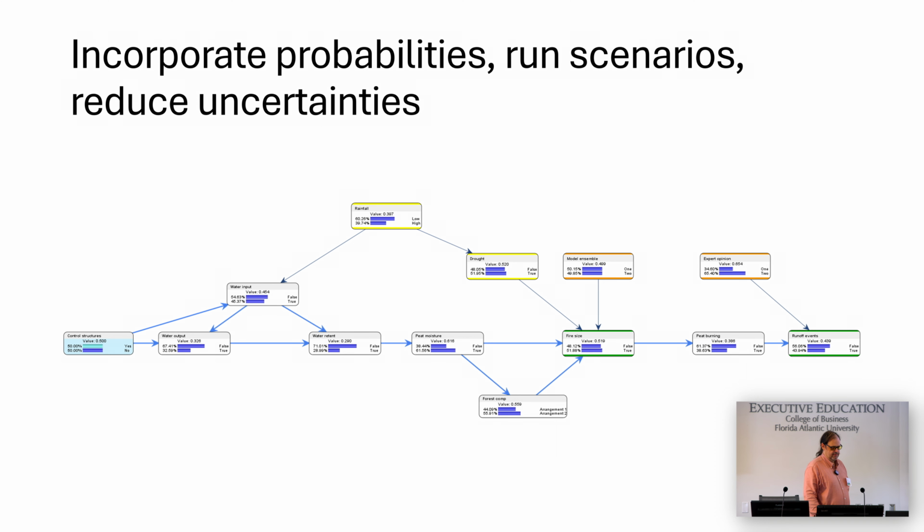And then from this, we develop our Bayesian network and incorporate the probabilities from the information that we have available. And just like in our first example, we can run through different scenarios and examine where different interventions should occur along the result chain to help facilitate things, and plan for contingencies with it.